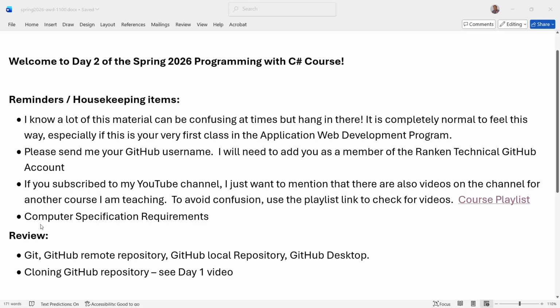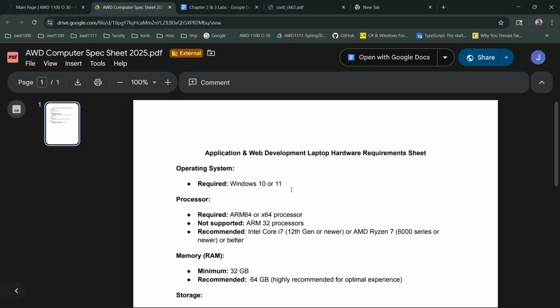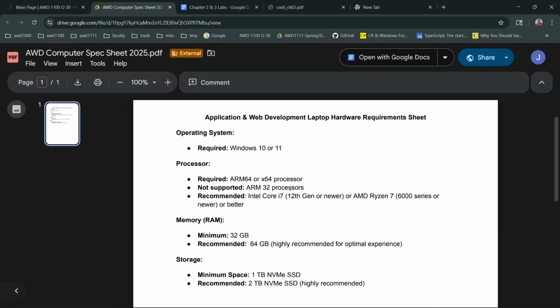Computer specification requirements. I wanted to go over that a little bit. On the main page on Inside Rankin, you've got the suggested computer specs for this course, okay? Actually, it's more than just the course, really just for the application web development program. So I'm going to click on this. I'm not saying that yours has to match this, or maybe this is a lot better than what you currently have, okay?